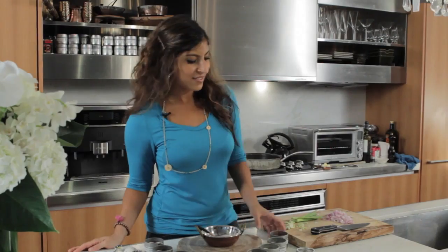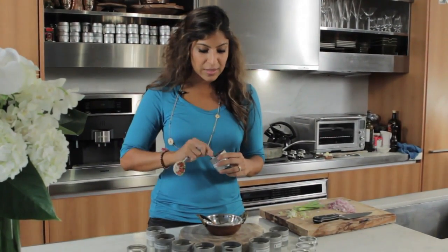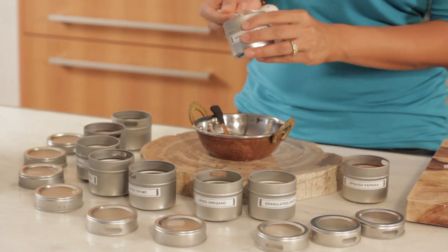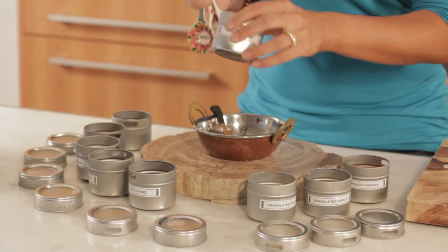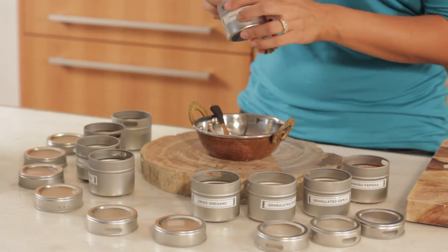So let's get started. We're going to start with a little bit of Spanish paprika. We'll do 2 teaspoons of this. Next is 1½ teaspoons of granulated garlic, 1½ teaspoons of granulated onion, 1 teaspoon each of dried oregano and dried thyme.